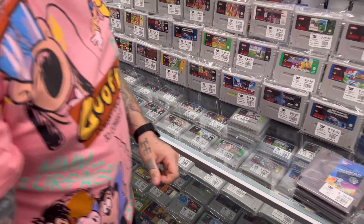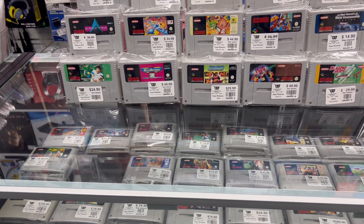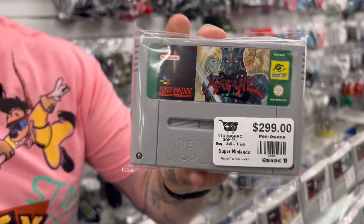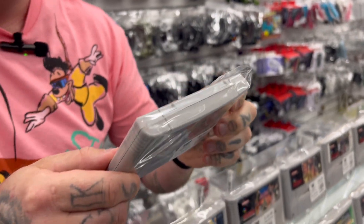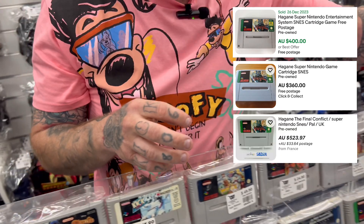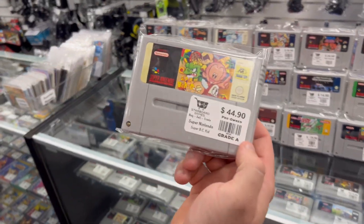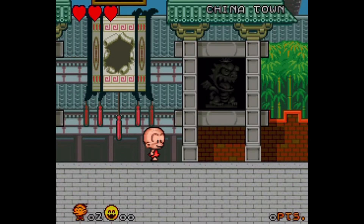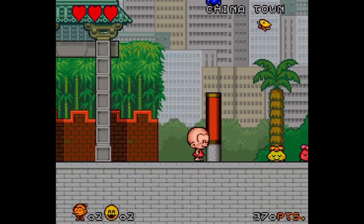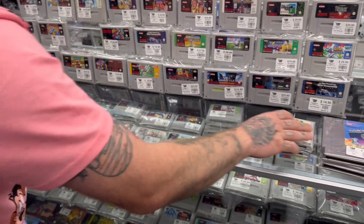I'm gonna get that one out and have a look — just gonna help myself to the cabinet. PAL, Euro PAL. Hagane — got some gouges on the bottom from stupid video shops and some stickers, but I can get those off pretty easily. Might be a bit of a heavy — might look up if that's a good price and have a bit of a haggle. I reckon I'm gonna get it while I've got some credit. Super DC Kid — haven't got this one. Might whack it in the pile. I'm already up to $500 and we've been in two minutes. And I don't think I've got Putty — it's a pretty cool looking one.